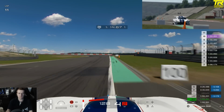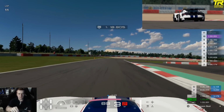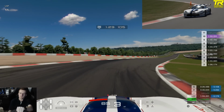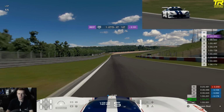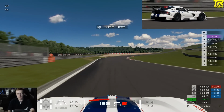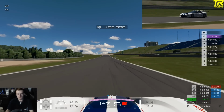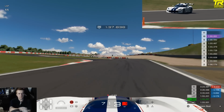Stereotypical American car, isn't it, really? Understeer and lots of power. But I do like the Viper, you know, it's a very good American classic. So when I say stereotypical American car, don't take that in a bad light. It's just, you know, think of Top Gear, the old Top Gear. They always go on about this, you know, can't go around corners. The whole fun of it. It's got that sort of personality to it, and it's kind of nice because all the cars got unique personalities. This suits its personality very, very nicely.